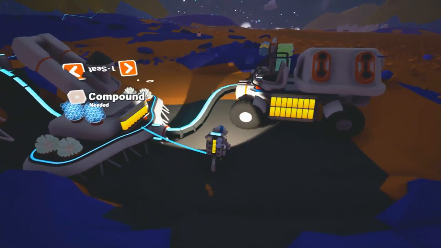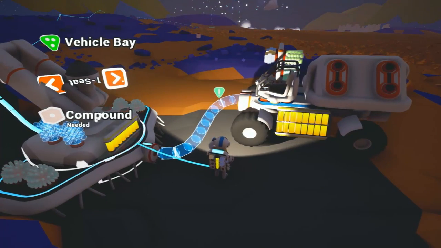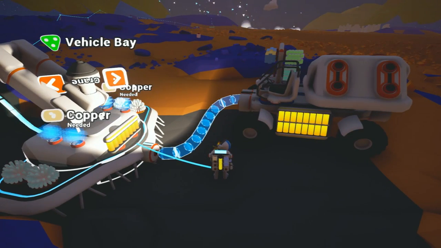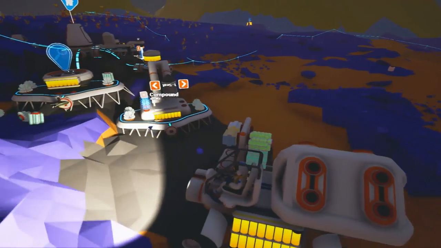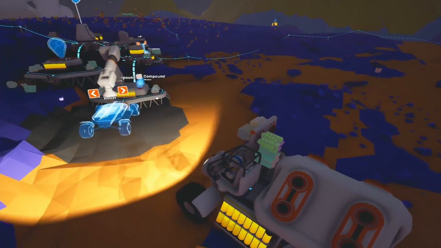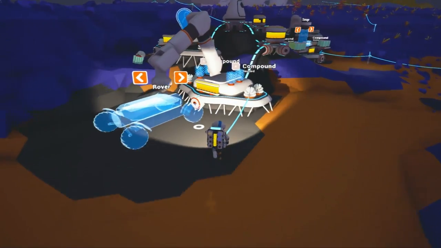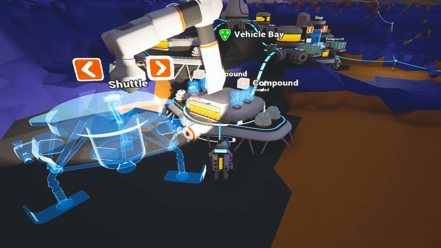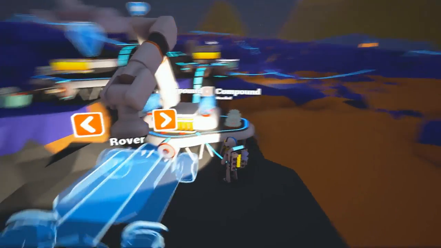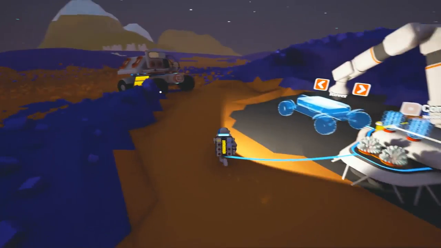Wait a minute. I'm attached to this. Let's see if I retract that. Because where's, like, the truck recipe and stuff like that? I'm supposed to... Maybe it's... Yeah, that's what it is. It's because this was connected. Okay, so the rover is compounds, the truck is aluminum, the shuttle is compounds. Seriously, what do I need titanium for? Like, I just don't have a need for this stuff.